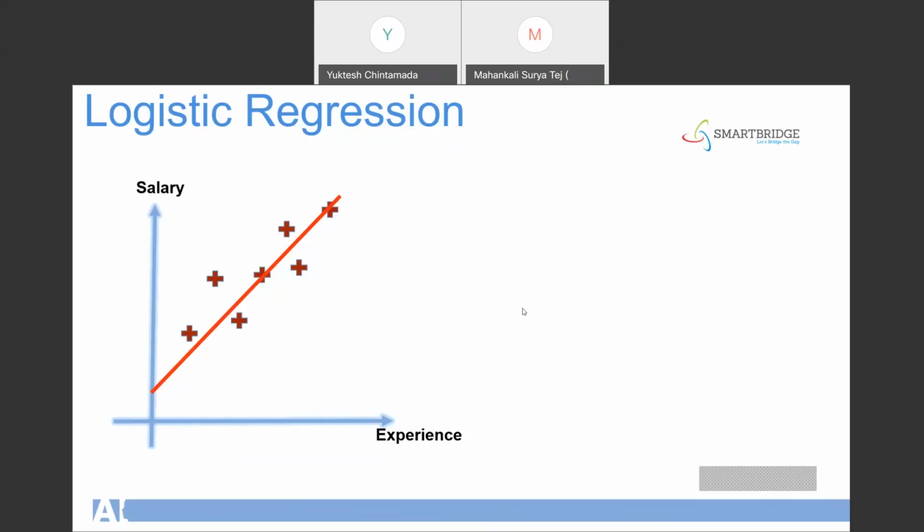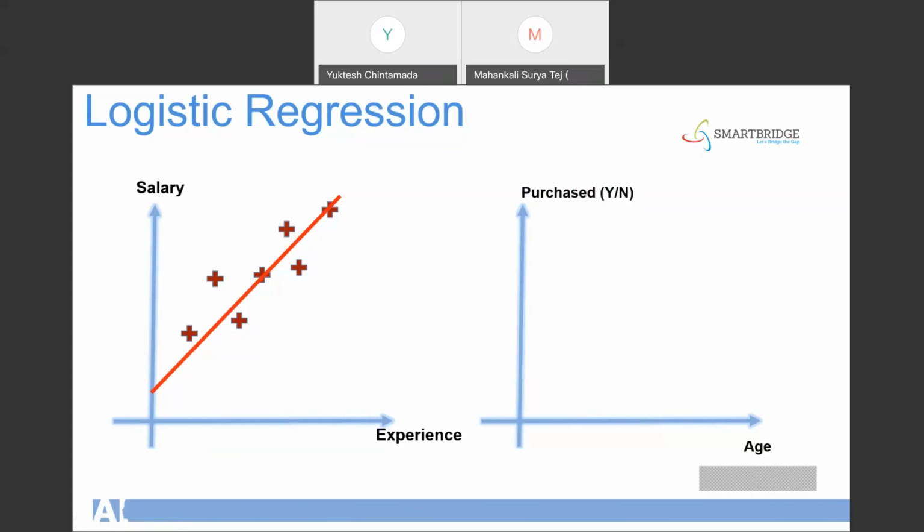Now, when it comes to this scenario of logistic regression, where there are only two outputs, whether it is 0 or 1, how are you going to draw the best fit line? If you take this same data set with 0 and 1 as outputs, how would your linear regression do? That's what you're going to see now. With that, we're going to derive our logistic regression. Suppose with the same thing, we have a similar data set. Based on age, we have to predict whether a person is going to purchase a motorcycle or not.